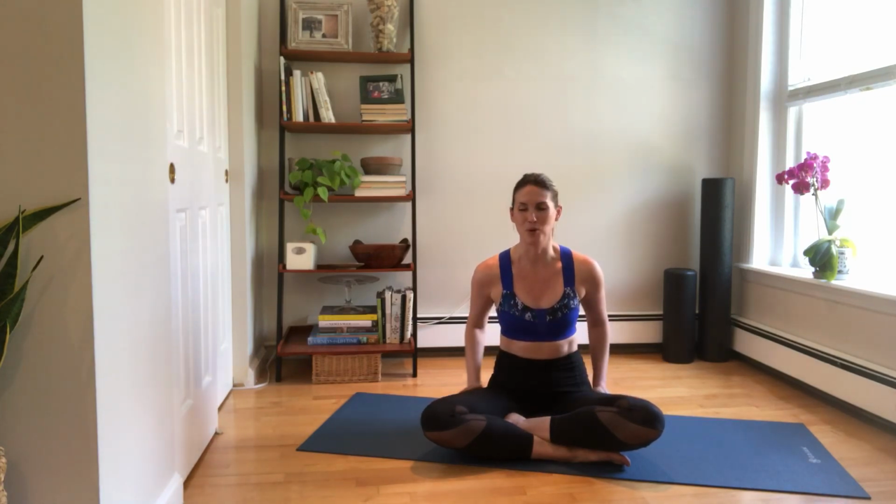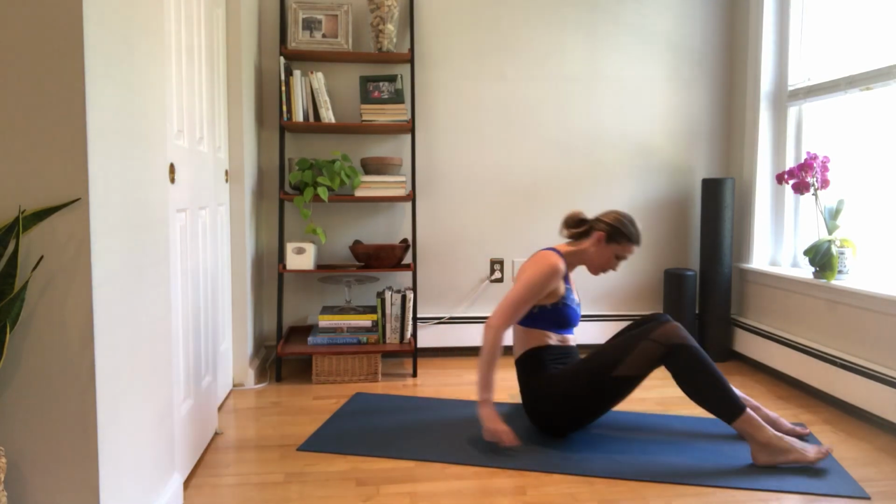Another thing to note is we're never going to have both feet up at the same time, and we're never going to have our head up while we're unsupported. So if you are someone that finds that your lower back tends to get sensitive doing abdominal work, or you always start to feel a lot of tension in your neck, this would be a great place for you to start as well. And you can use this video to do more than once, being that it's not going to be super long, just to work on building strength. Okay, so we're going to go ahead and get started.